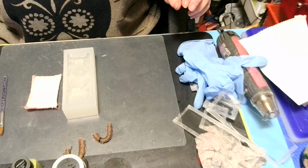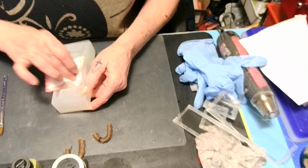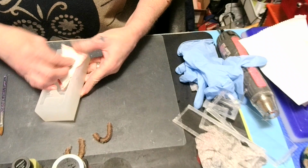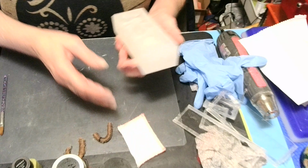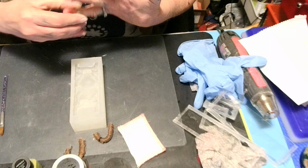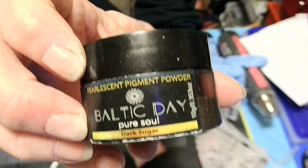Alright, babies. Got the colors. Now, I'm going to take my little, this keeps it from having static. I'm just going to flip it off in there, and that'll keep your mica powder from flying everywhere. And just the sides, too. Y'all see it coming out of there? I don't know what it is in there. Give it a blow just in case. Alright, now then. Let's start with the ladder, and I'm going to be using Baltic Clay Dark Sugar.